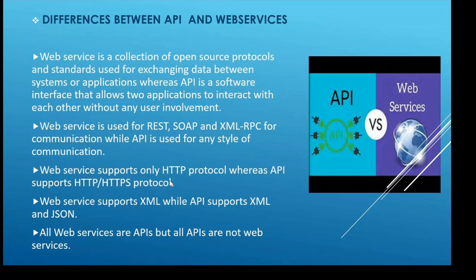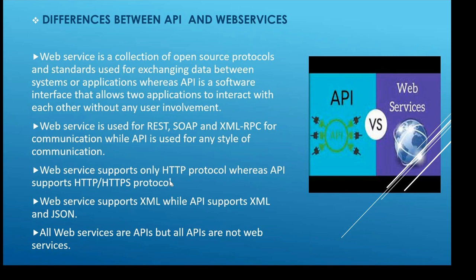So from here I can tell you one point: web service is HTTP, API is HTTP plus HTTPS. When an API is able to do the web service thing as well, why go for web services? An API with HTTP is a web service, and an API with HTTPS is an API.